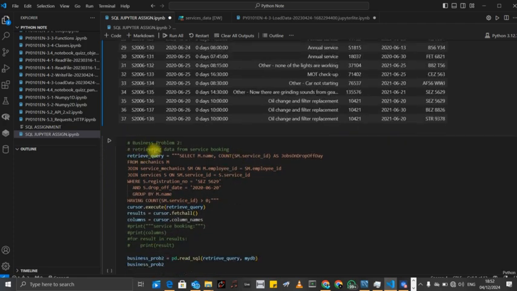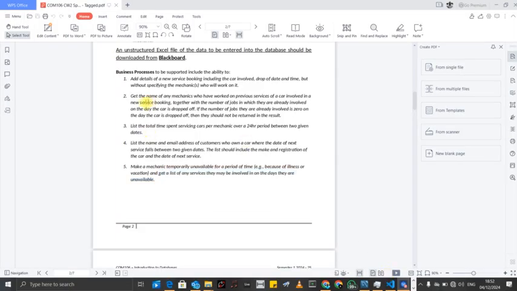Then the second problem is retrieving data from the service book. You are getting the name of any mechanic who has worked on previous services of a car involved in a new service booking, together with some other information.